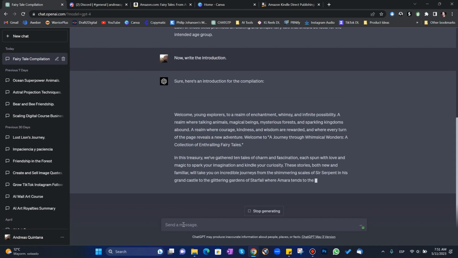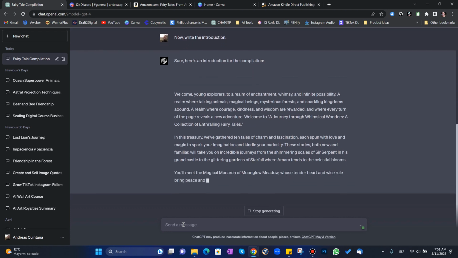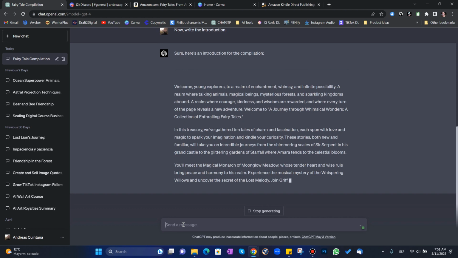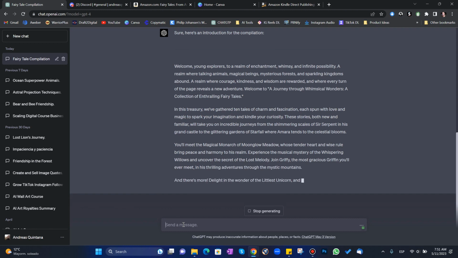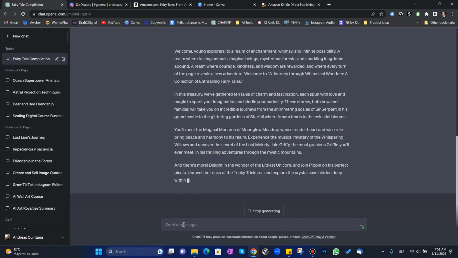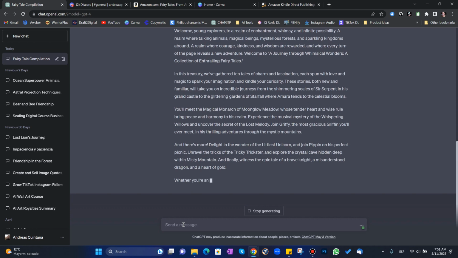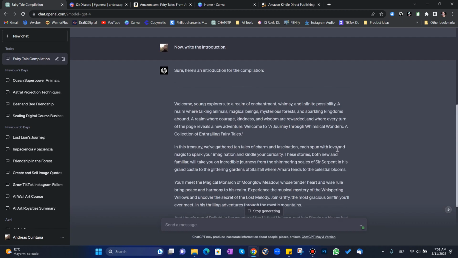As you can see, it's writing a very interesting story. It's just the introduction to the stories, but it's already reading pretty interesting. It's a nice introduction.